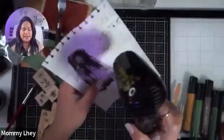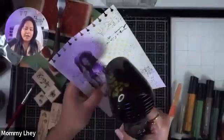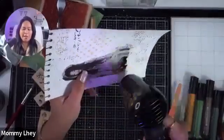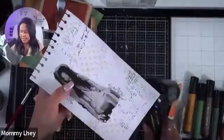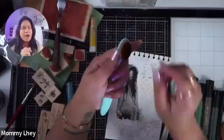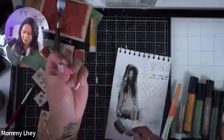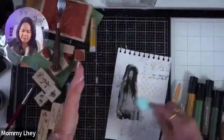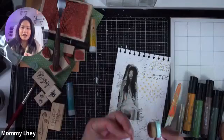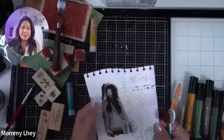Because I noticed when I used the blending brush with my stencils and my brush was wet, that's when I was getting a lot of mess. It was not clean at all. I couldn't get a clean shape and clean pattern. So make sure that your brush is dry, because I'm going to show you my blending brush. What I did was I thought it was a clever idea to spray water on my blending brush and then pick up some color from the gelatos. And then I started creating some patterns and it was not perfect. It was because I was squeezing a lot of that water from the brush. So it was not giving me a very good impression from the stencil that I was using.